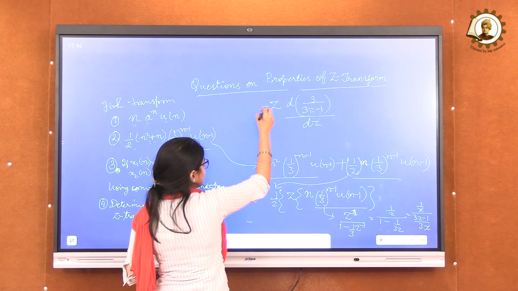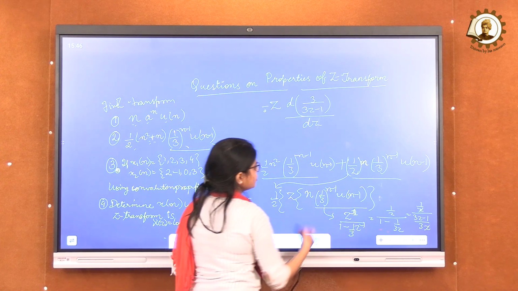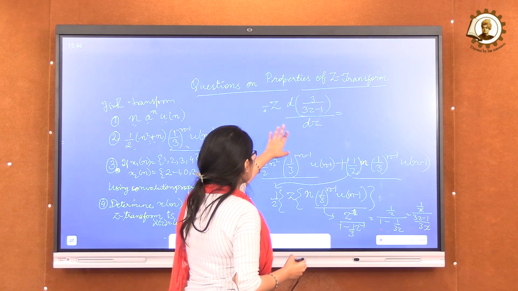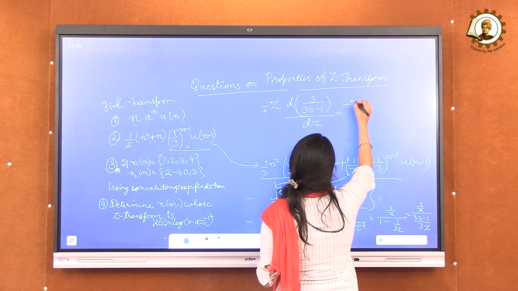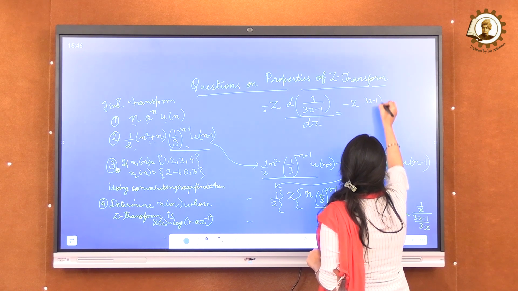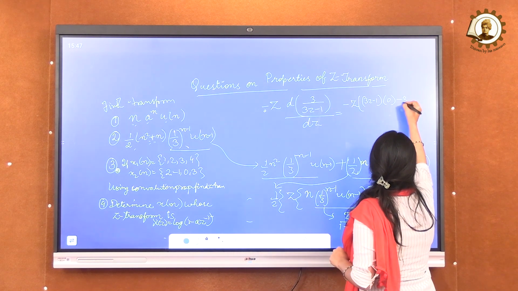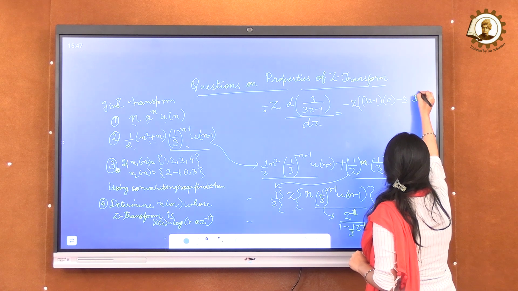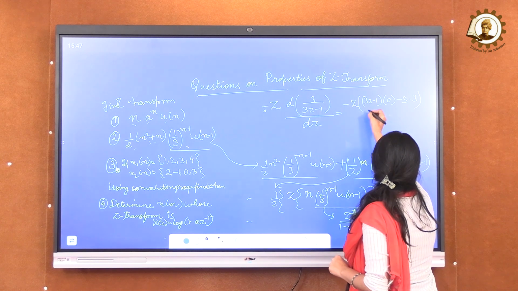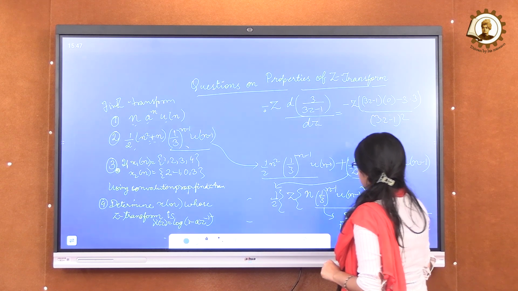So this will be the Z transform of what? This full thing, that is n into 1 by 3 to the power n minus 1, u of n minus 1. So first let me differentiate it, then I will write the answers directly. So it is minus z. If you differentiate it, then 3z minus 1 into 0 minus 3 into 3, right? 3 will be the constant. If you differentiate this part, it is going to be 3 and 3z minus 1 whole square. So this is your differentiation.